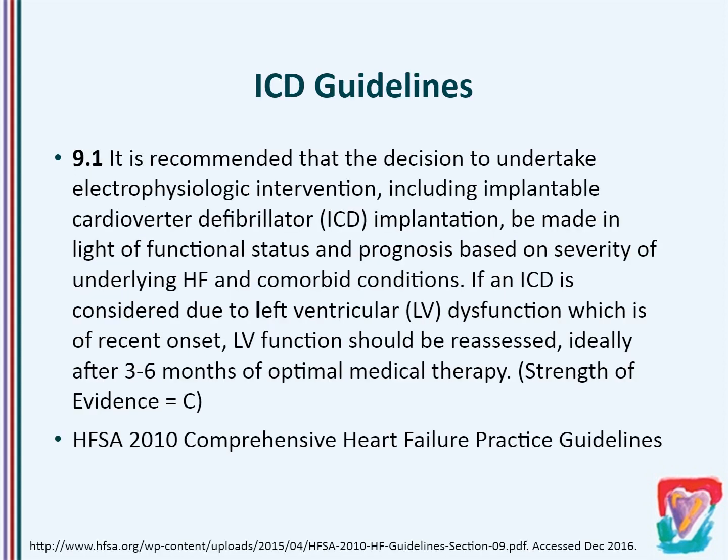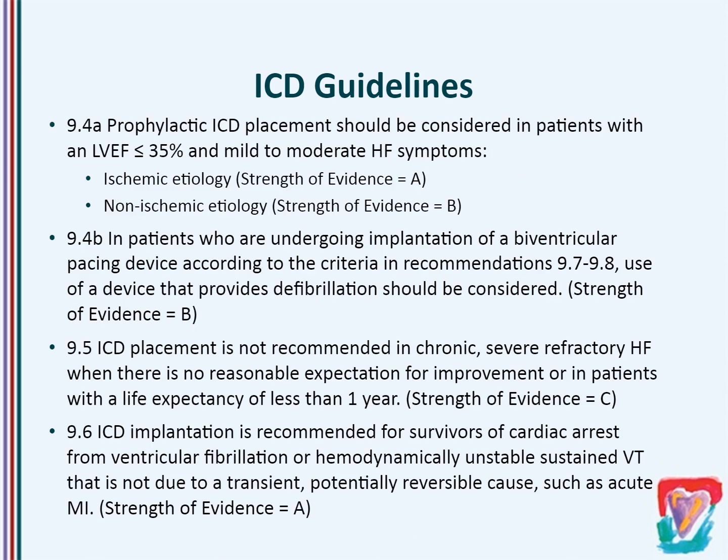So these are the guidelines that we talked about on the last slide before. For anybody that has a persistently low ejection fraction, less than 35%, they should be referred for evaluation for ICD therapy. They should also be evaluated to see if they would qualify for a biventricular ICD, where they pace both the right and left ventricles if they have a bundle branch block. This is the continuation of the guidelines looking at bundle branch block and if they need a biventricular ICD.